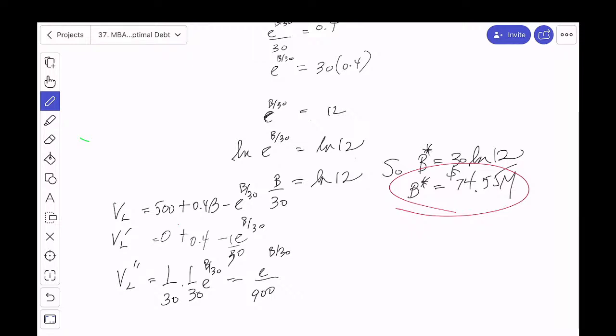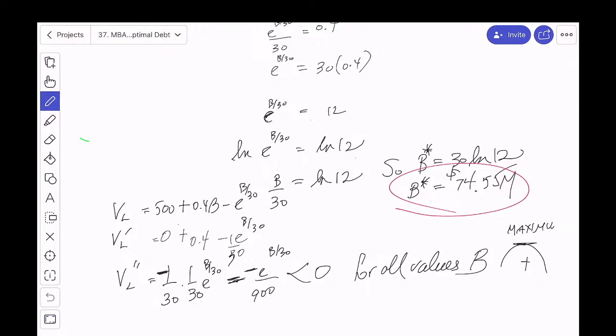And what you have to do is recognize, oh, and I forgot the negative. That's the most important thing. I can't forget the negative, because the whole point is that this will be less than 0 for all values of debt. And debt is positive, so that will always be negative. So we know that this function goes down like this, and we know that the b that we got is a maximum. We only got one, so it's the only maximum. Okay, so now figure out the value of the firm at the optimum.